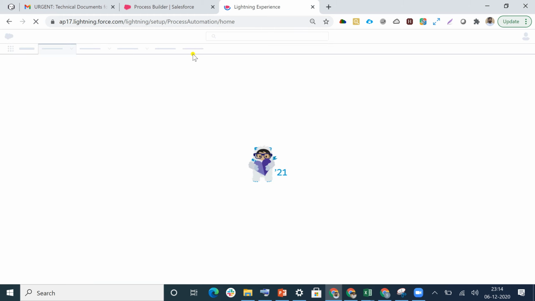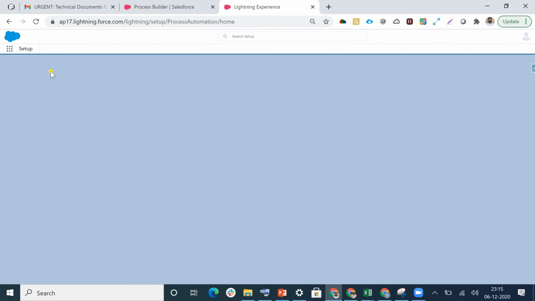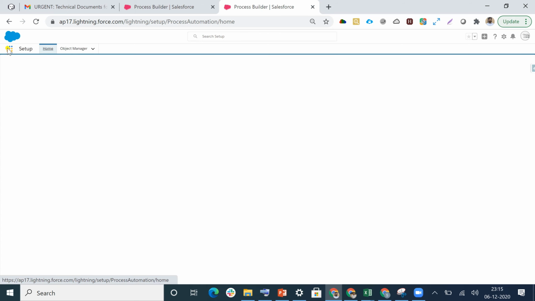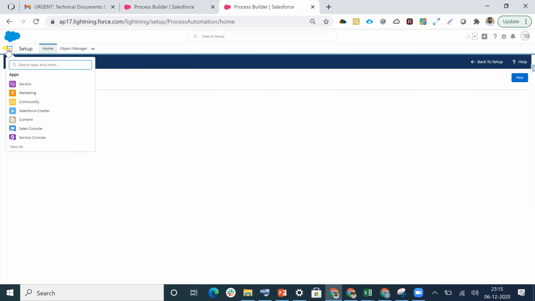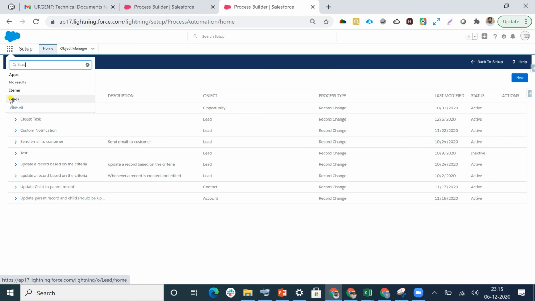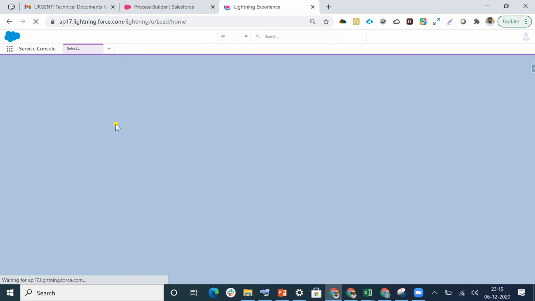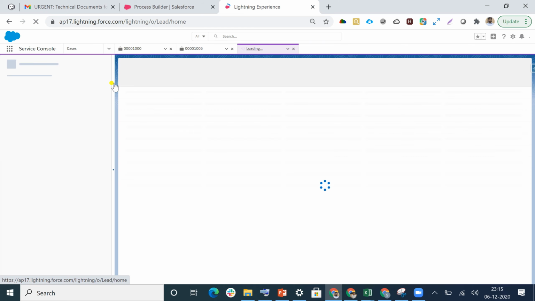Now it's time to check. I'll duplicate this tab, go to the Lead object, and create one lead to test whether my Process Builder is working fine or not.